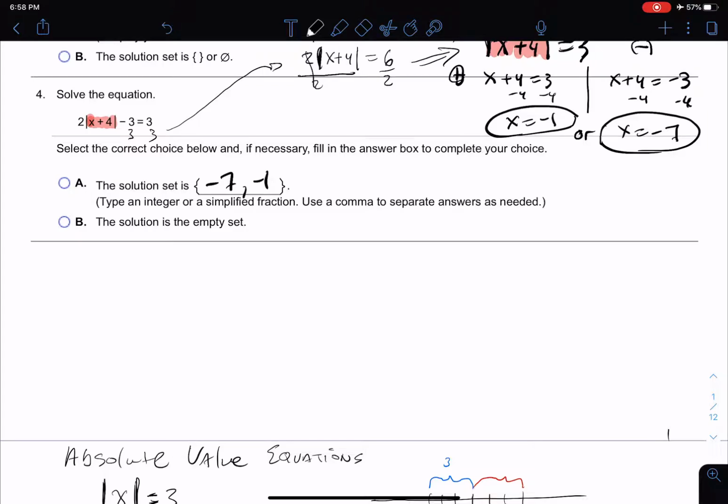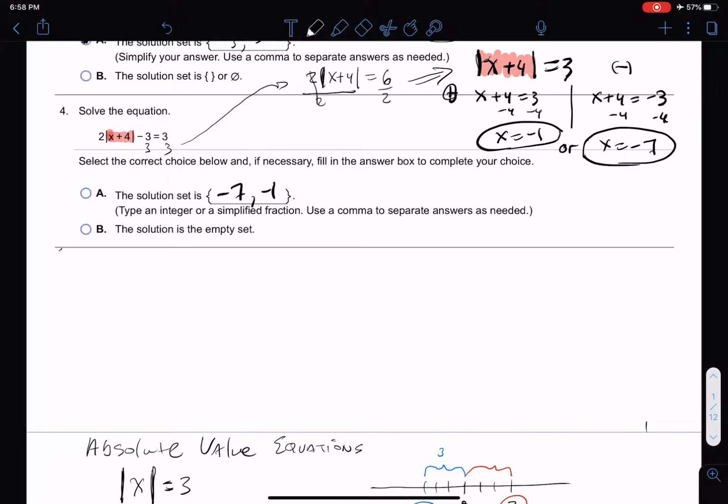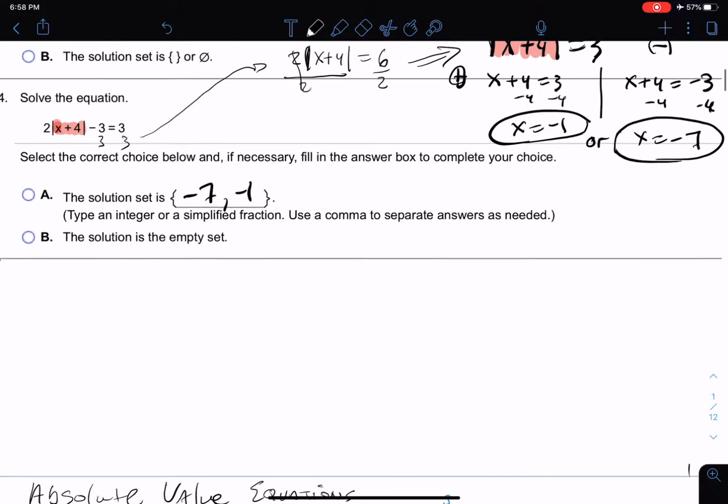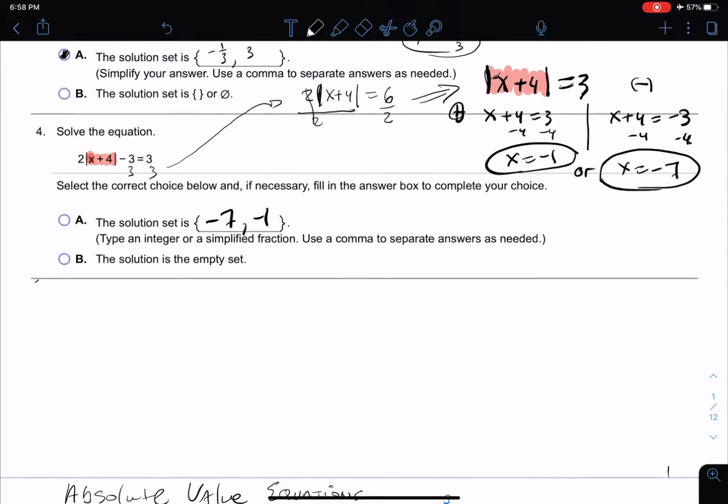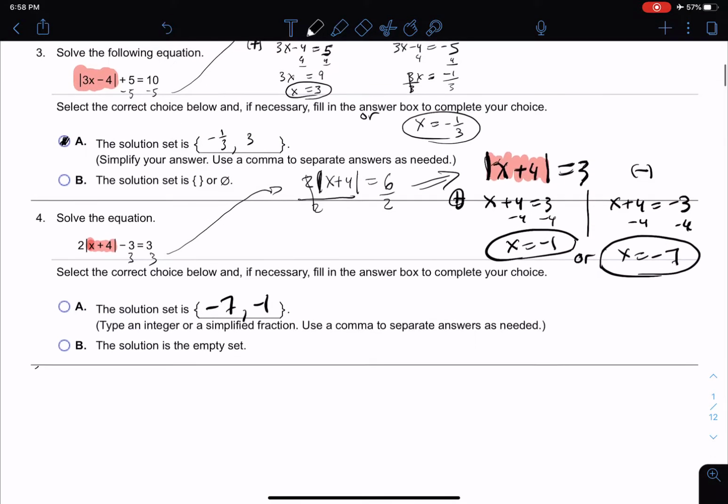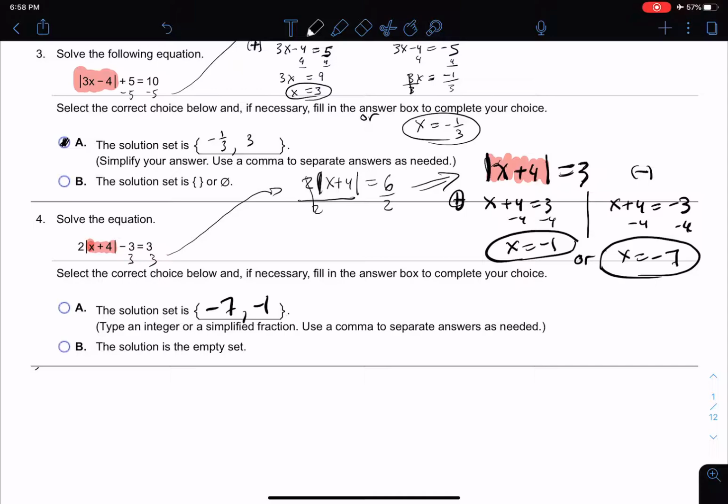You're checking that you didn't screw it up, right? Not that the math procedure has kind of a built-in inherent error that your math could be correct, but the procedure needs to be checked also. But that's kind of rare. That's very rare in math. But those are checking for extraneous solutions at times. But right now, a check is optional. But the reason why I want to do a check is because I think it can help with our insight on this. Like, the insight, I guess, would be, you mean to tell me -7 makes this problem true and -1 makes the problem true?